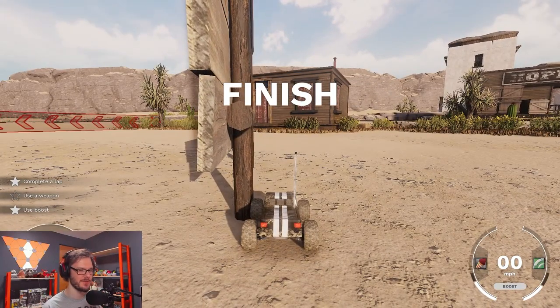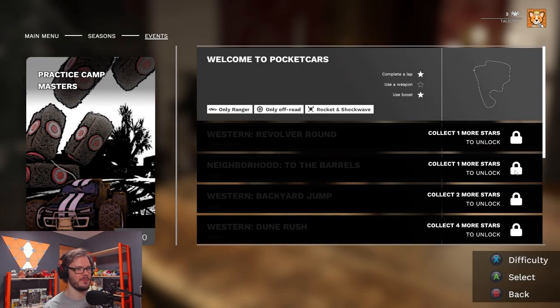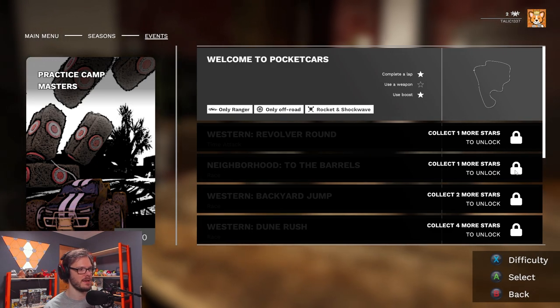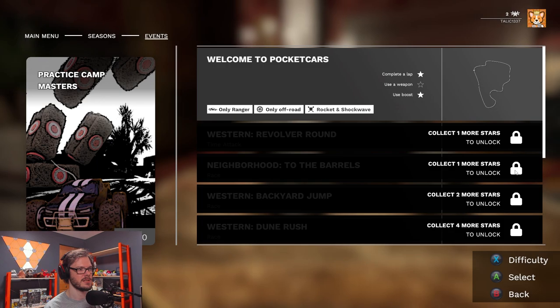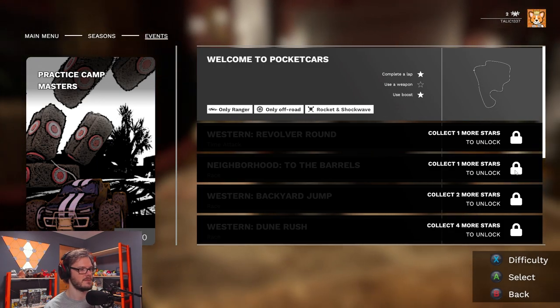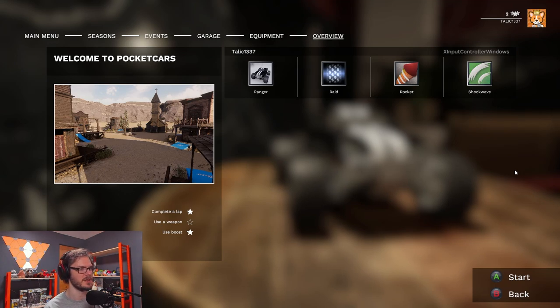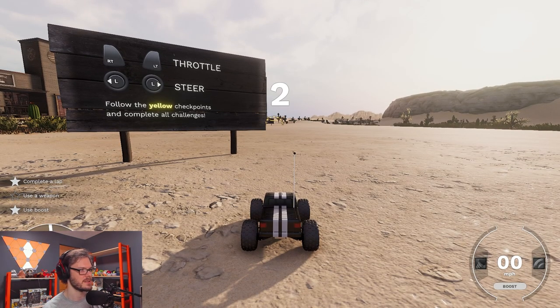We do have the music up. There is a background soundtrack to this, but I did turn it off. Wasn't sure if it was safe or not. So, opted to turn it off. We have a second one, I guess. I think this is just putting me into the next one, right? Looks like the same thing. Complete a lap, use a weapon, use boost. Oh, we forgot to use a weapon. I see. Complete all the challenges.